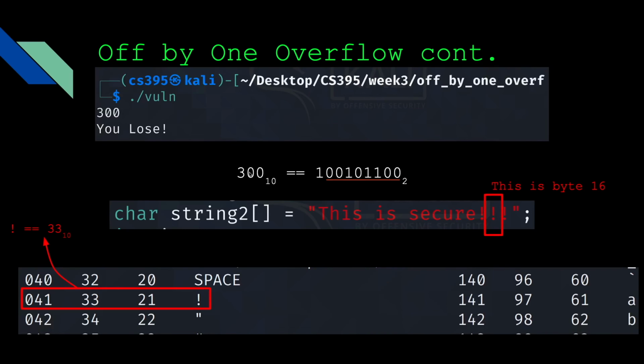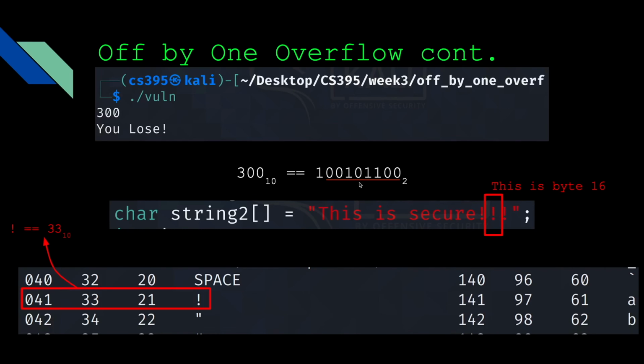So here's 300 in decimal, which is equal to this in binary. And it's actually represented, this is 9 bits right here. And we know a byte is the last 8 bits, which is what I have underlined. And this is what gets changed by that 16th byte of string 2. So to figure out what the 16th byte is of string 2, we can just count. Just go 1, 2, 3, 4, and then we know that this is the 16th byte.